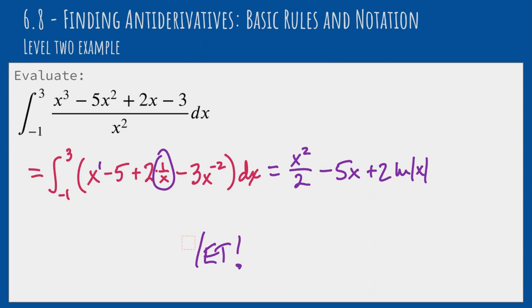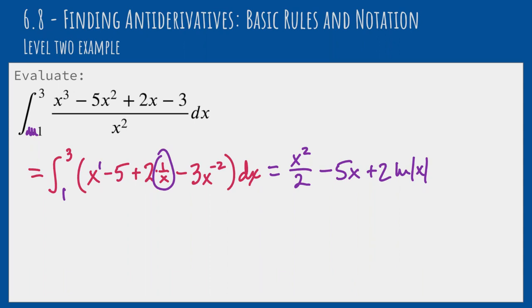So to deal with that, I'm going to change the problem a little bit and make the lower limit a positive one. By making that a positive one, we're not crossing over that discontinuity. We would also end up with that discontinuity with the 3 over x squared by crossing over 0. So let's continue with the new limits. A new problem.